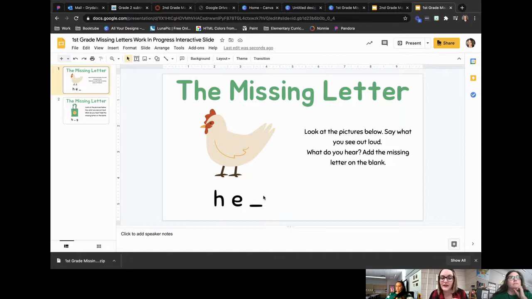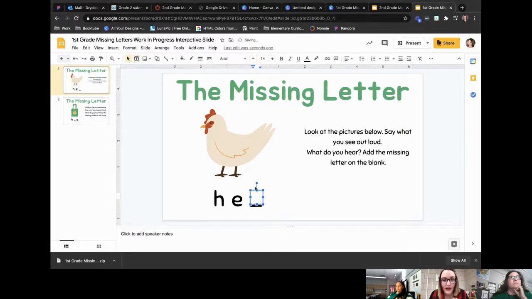So they have to fill in the missing letter here. So what I'm going to do is go to the text box in the upper right hand area, and I'm just going to draw a text box for them. Sometimes it's hard for them to know where the text box is, so I'm going to color it a background color so that they know that they can click on it.